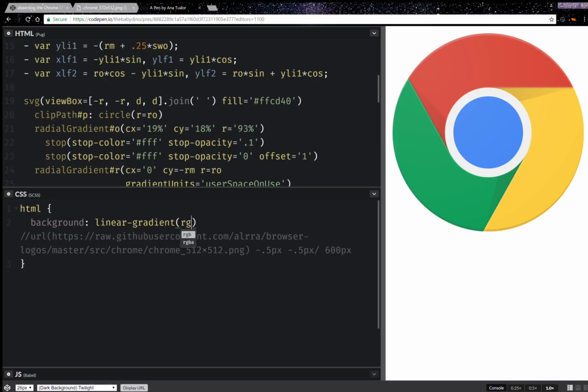So now let's copy paste this, and okay, and the background color is going to be this. So to get the actual color that we need, we're going to use the color picker.